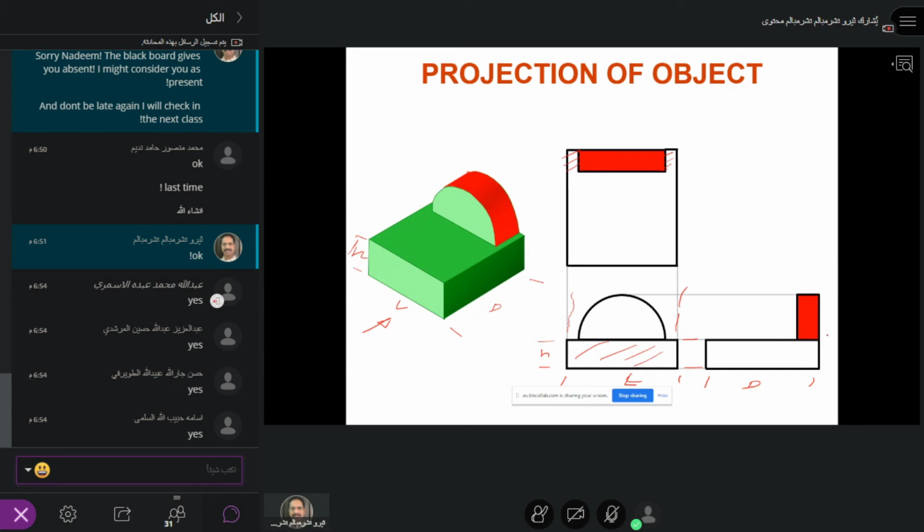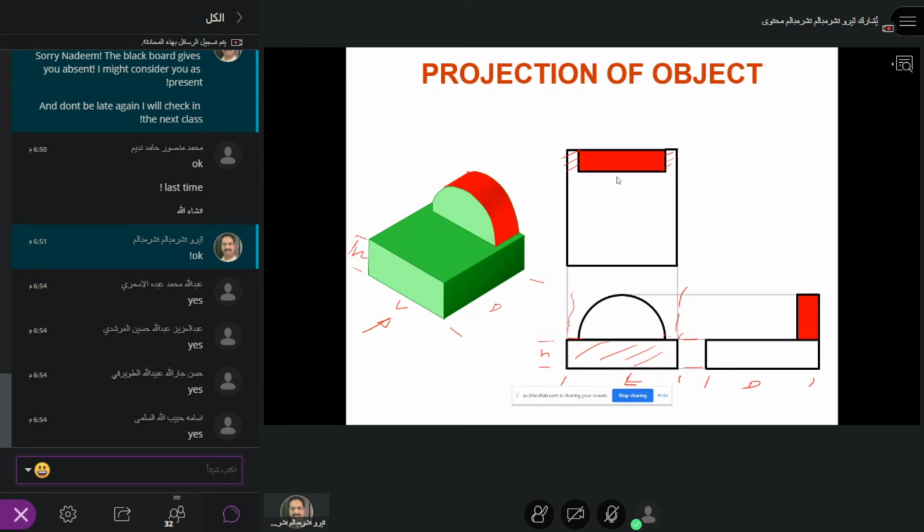So now what you have to do, you have to visualize it by watching the front view. In the front view, there's a gap here, and in the top view, it looks like that. So you coordinate all these three views together, and you imagine yourself and visualize it, and then you have to draw, or you have to identify, the true size of an object. You understand? Any questions?